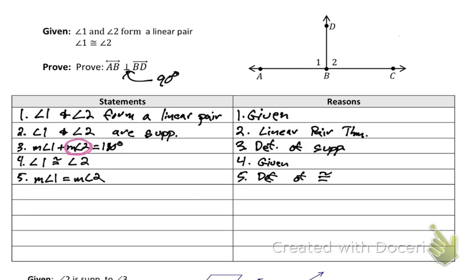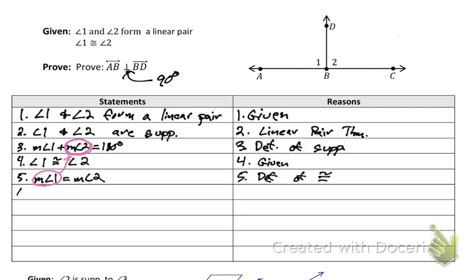I'm going to use substitution. Here's a good rule of thumb for substitution. See, I'm substituting in for just a part. That's a good rule of thumb that you can't use transitive. You're going to use substitution. I'm not replacing an entire side. It's just a part of the equation. We're going to use substitution.